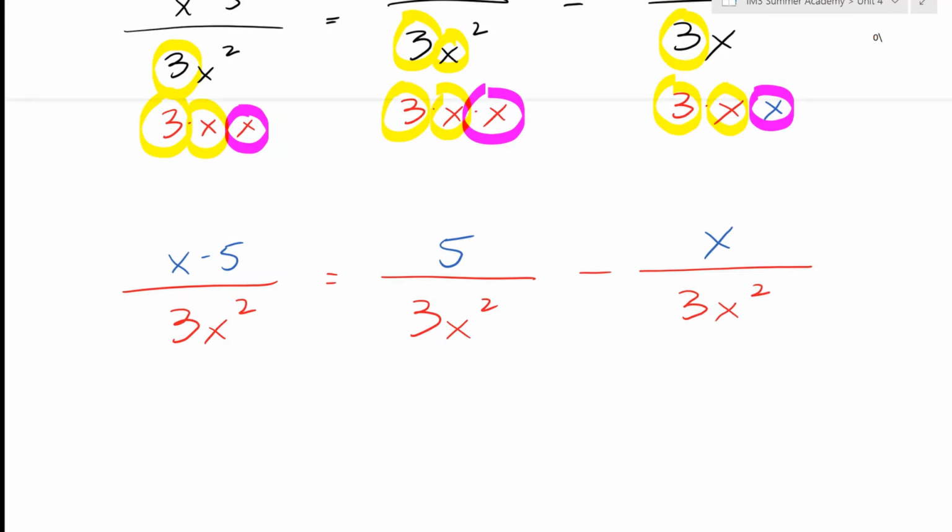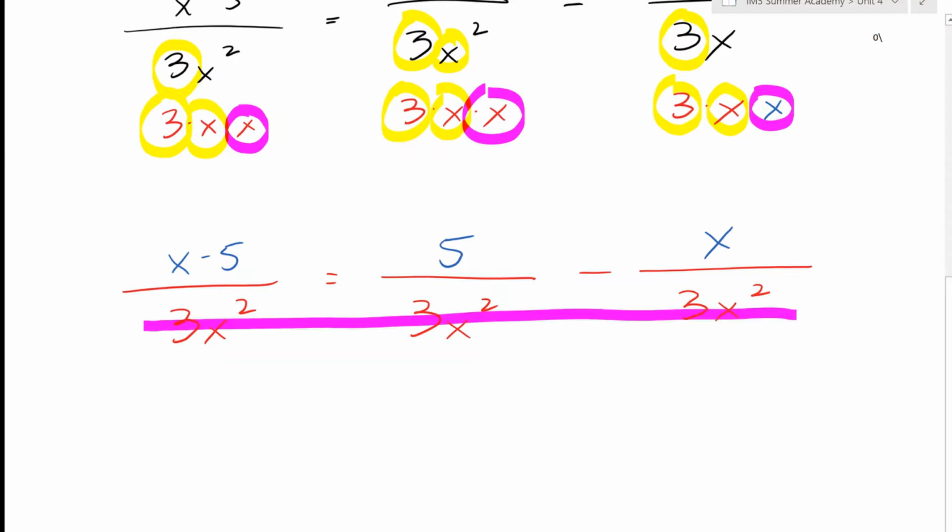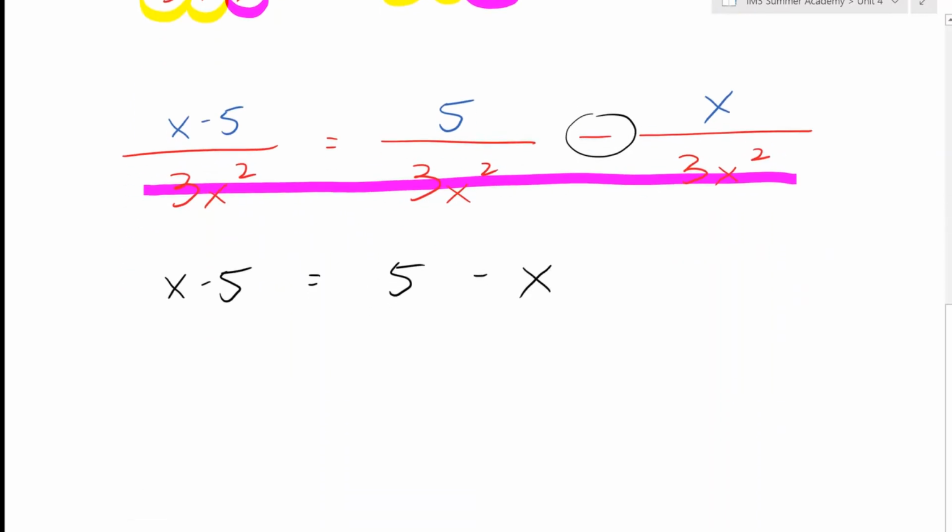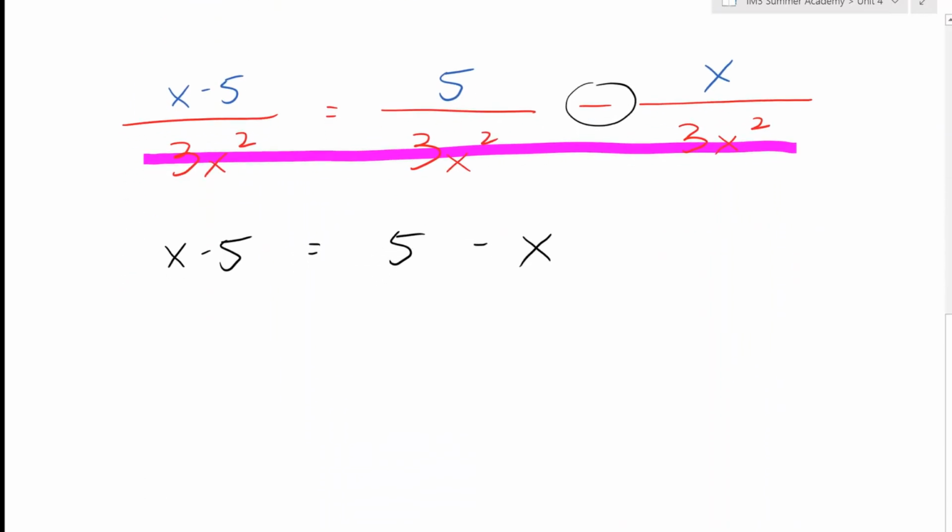And the great thing now is that once we have this common denominator on the bottom of all of them, I can cancel out all the common denominators. This leaves me everything on top, which I can now just bring down, and it is a much simpler equation that we can solve. So we're getting x by itself, so let's move the x's together. So plus x on both sides gives me 2x, and plus 5 over here gives me 10, dividing by 2 gives us 5.